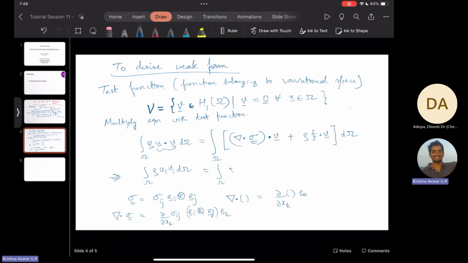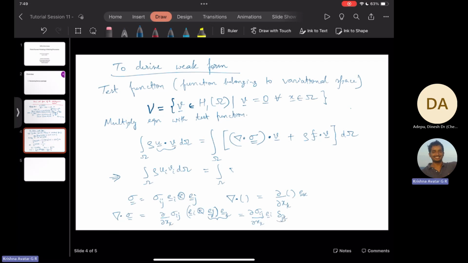Now, by the rules of tensorial calculus, the one which is not in this tensor product gets converted into a dot product. So this becomes a dot product. Now you'll see this is this one divided by x_k, and this becomes e_i e_j dot e_k. These are certain rules in tensor calculus. Then this becomes e_j dot e_k, where e_i and e_j are just Cartesian basis vectors. So this will become delta_jk.